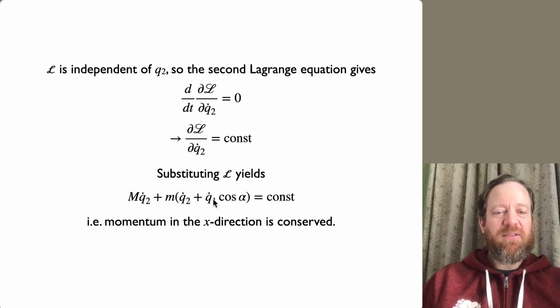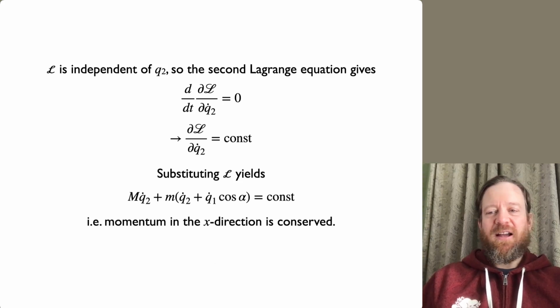The second term here then is going to be the momentum of the block as it's sliding down our wedge. It's just the momentum in the x direction. So to get that, we're going to have the mass of our block multiplied by the speed in the x direction. That speed in the x direction is going to be the sum of the speeds of the wedge plus the relative speed of the block as it's going down the wedge. Of course, just the x component of that, so we multiply by the cosine of the wedge angle alpha.